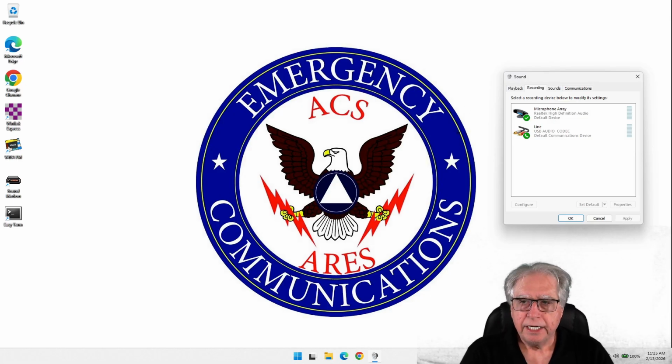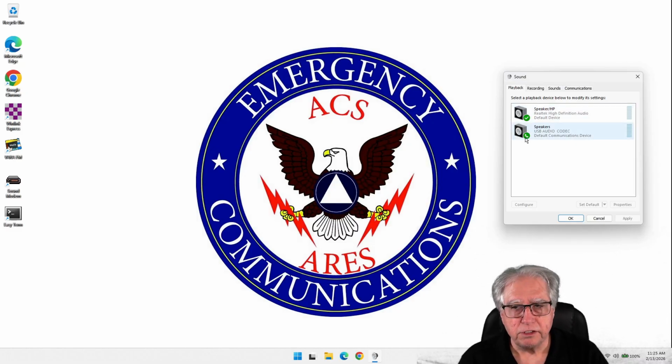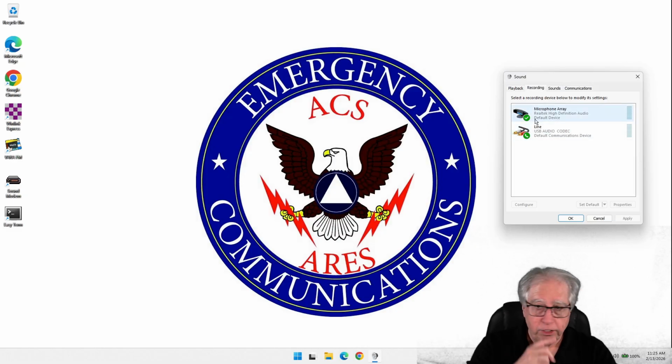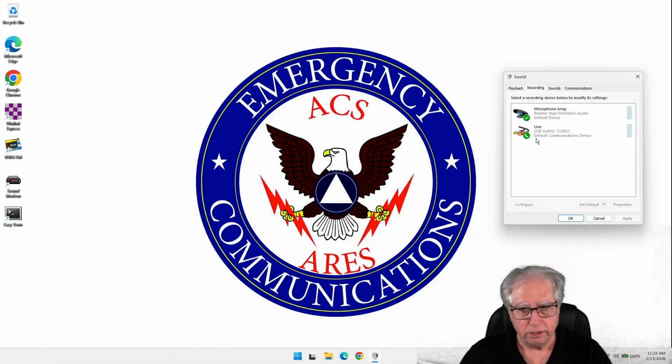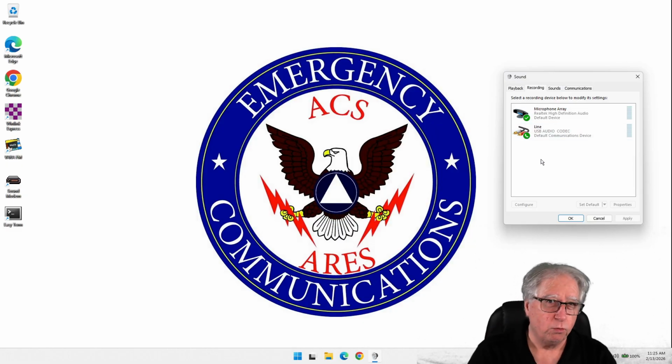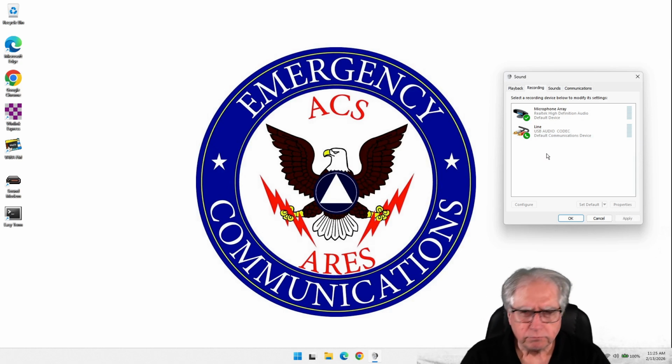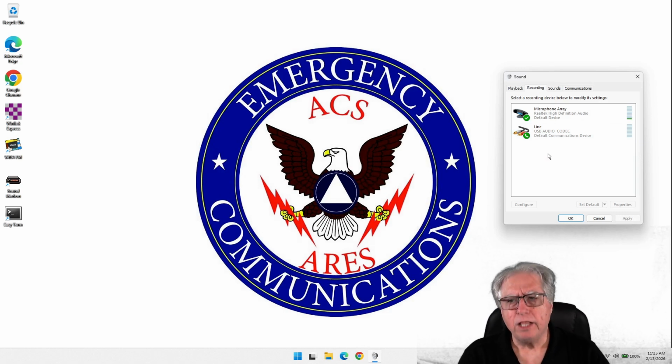Okay? Now, I also am able to verify that the checkbox here means this is the default audio device. It is the Realtek. And the little phone here means this is the default data device. And if you don't have multiple other devices, then you would want to set this to whatever you want your default. Okay? All right.